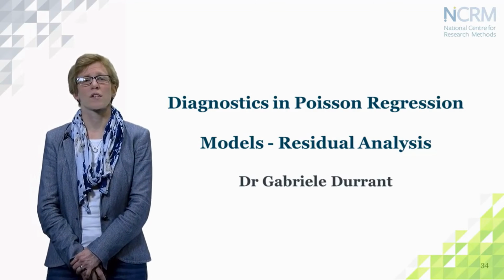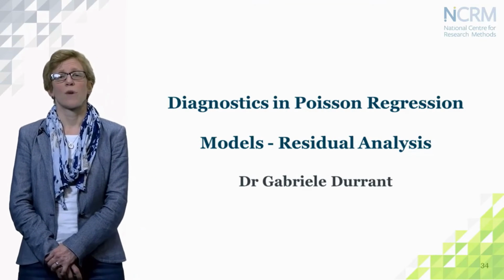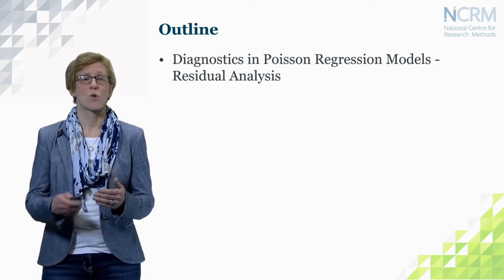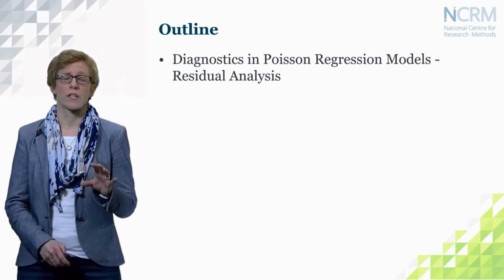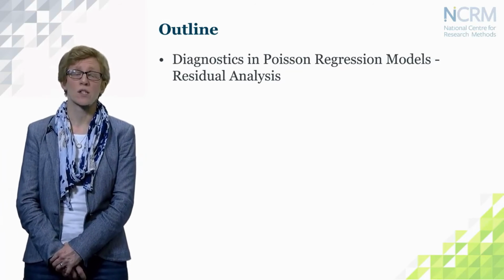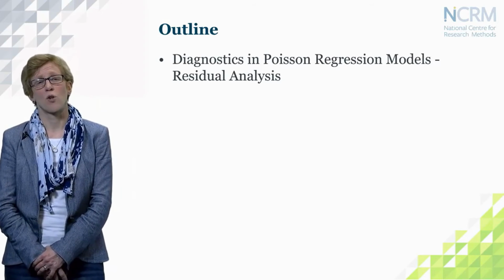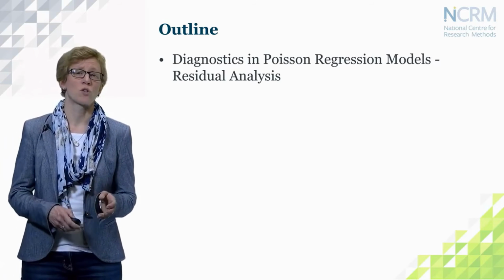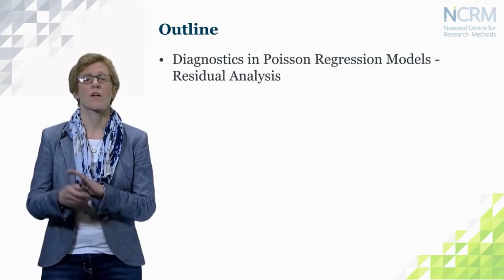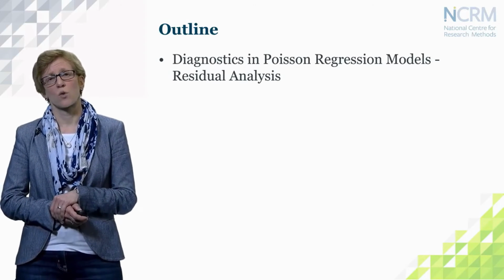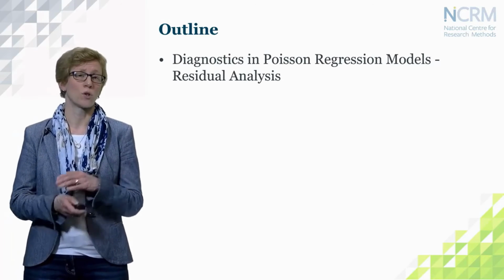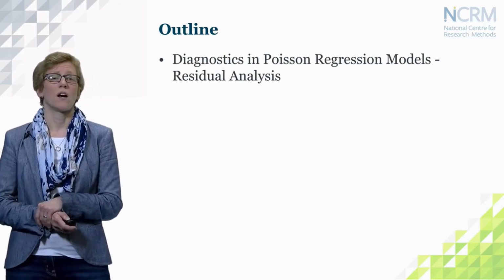Let's look at some diagnostics as well in Poisson regression models. So I will introduce some residual analysis briefly, just to introduce some of these ideas, although we've already discovered, based on the log likelihood test statistic and the Pearson chi-square test statistic, that the model may not hold. But let's look at what it does to the residuals and introduce what types of residuals there might be for Poisson regression models. Later on we can extend our model to a more sophisticated model, in particular using a categorical variable or another explanatory variable in the model.